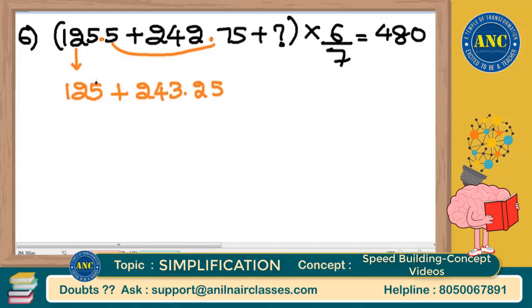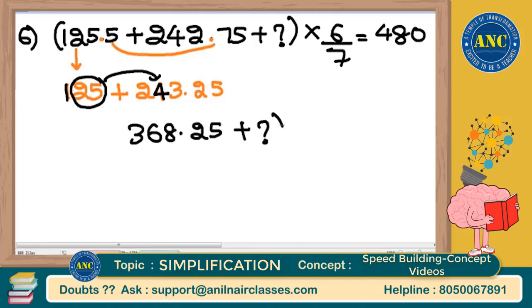Again use a smarter approach. I want this to be even more fancy. Push the 25 also, it becomes 268. 268 plus 100 is 368.25 plus question mark into, if I simplify here itself, 6 into 8 is 48, 6 into 80 is 480, 7 into 8 is 56, so here I have 1, so it is 560, right? It is 560.